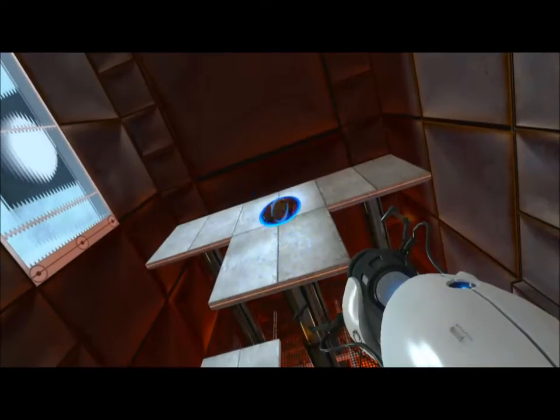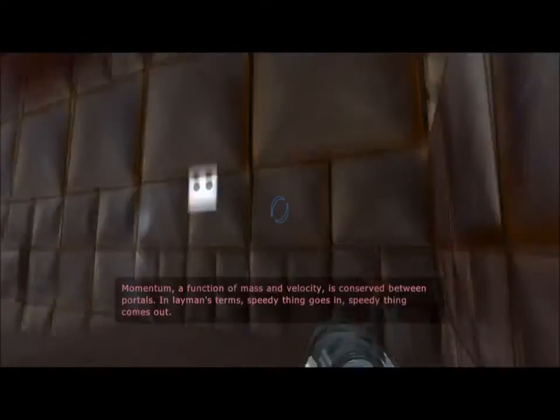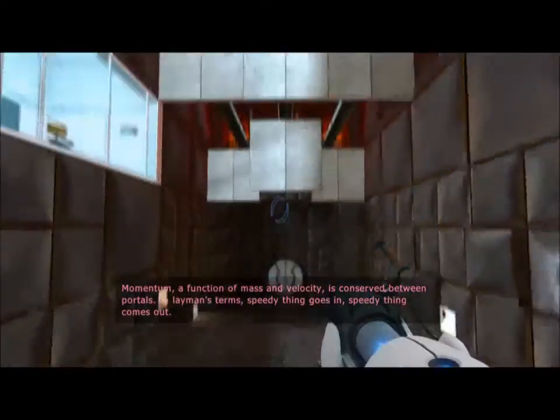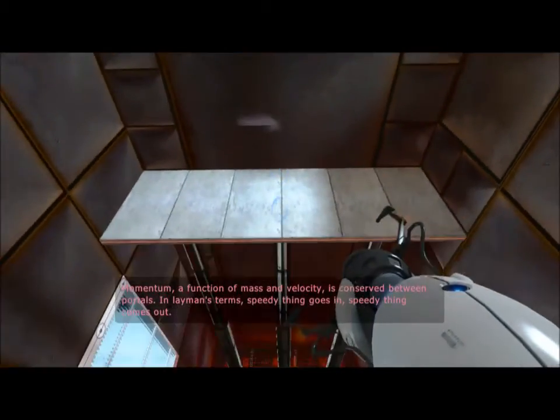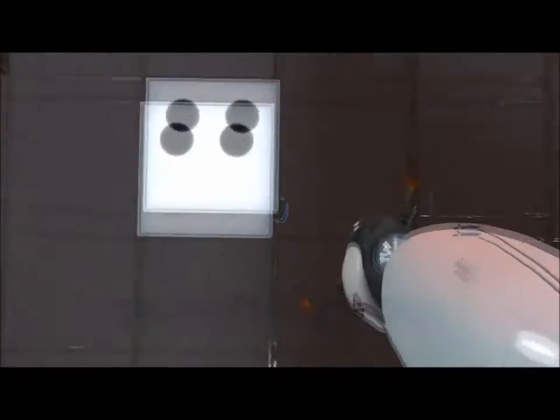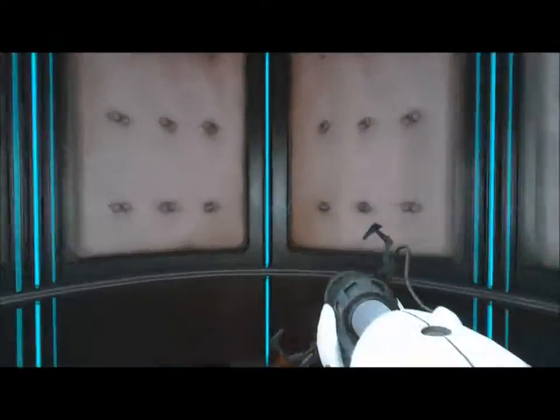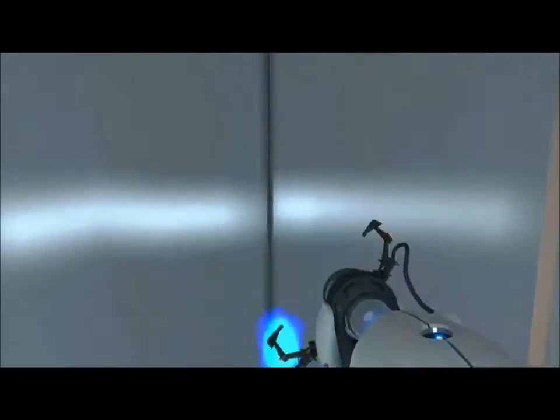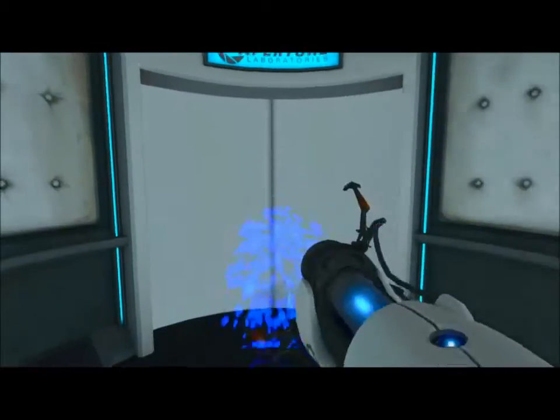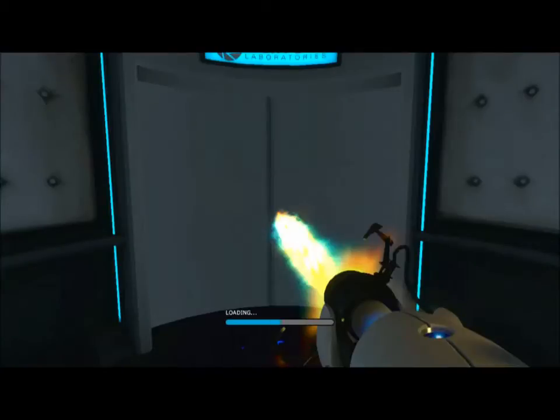I think we've got to place a portal on there, jump through this. Boom! There we go. Momentum, a function of mass and velocity, is conserved between portals. In layman's terms, speedy thing goes in, speedy thing goes out. And we do a barrel roll. Peace, piss. Whoa, that looks sick. Boom.